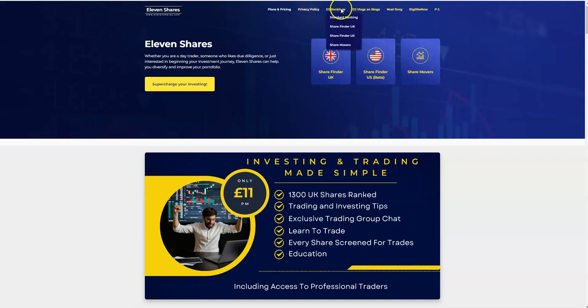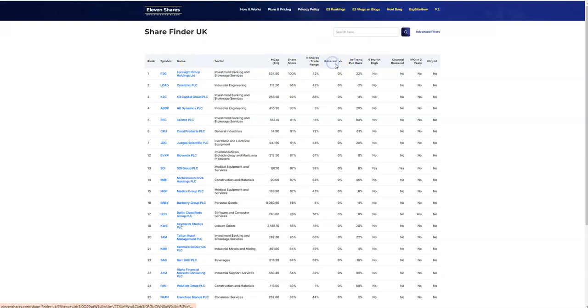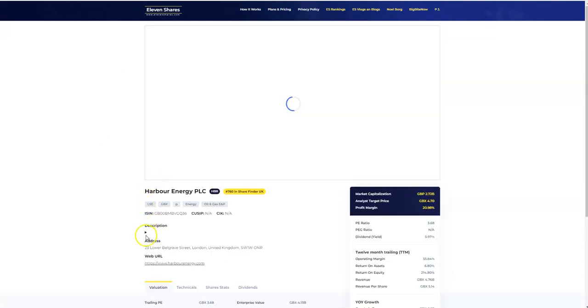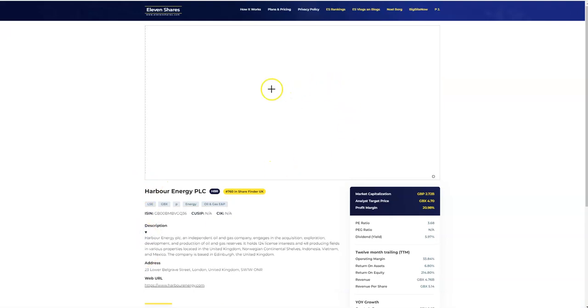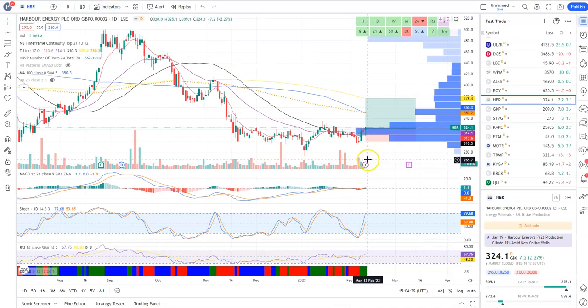So if I click through to one of my TradingView charts, if I go through to ShareFinder UK, and I'll get one that's quite pronounced so that you can tell the difference, and I click through to Harbour Energy, say, you will be confronted with quite a quick view of a chart. This won't have any moving averages on it. If you're interested, you will probably need a piece of software to view charts, and TradingView is the one we use. So you can click on TradingView here and it will come through to the chart. Now this video is going to be about these moving averages, so all these curved lines on here, what they are, what they mean, what differences you can get.